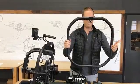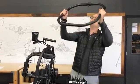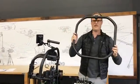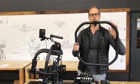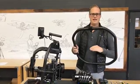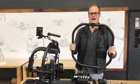One of the things that people found with the M15, if you're running a super heavy camera package and you went to look up like this, you could get into a situation where this joint could slip. There's absolutely no slippage possible anymore because these joints are mechanically bonded. So it was a trade-off to go the direction of a non-collapsible ring to keep weight at an absolute low and stiffness at the highest point.